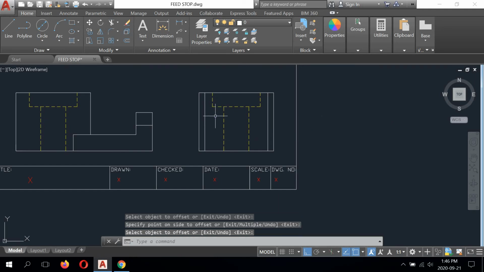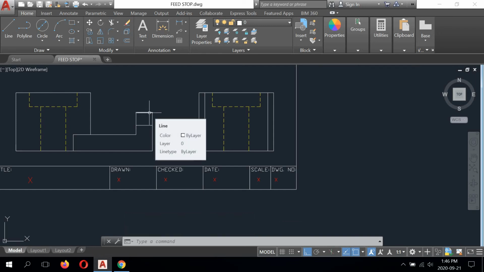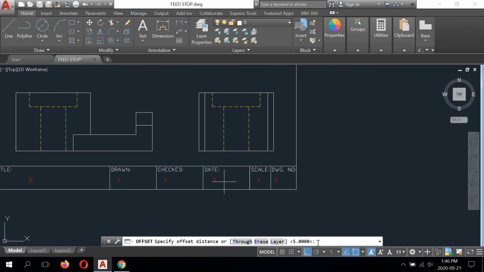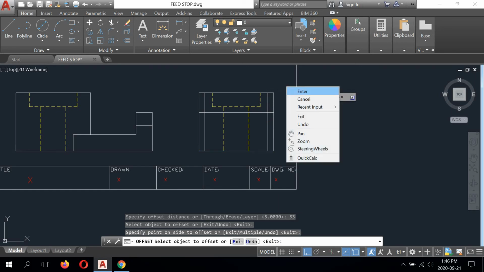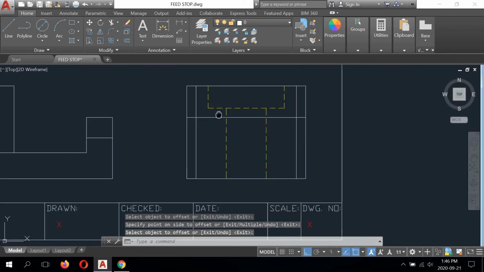like this, and then the height of that vertical flange is known as 33. So again, I can offset, type 33, bring that line up. And again, we have some trimming.